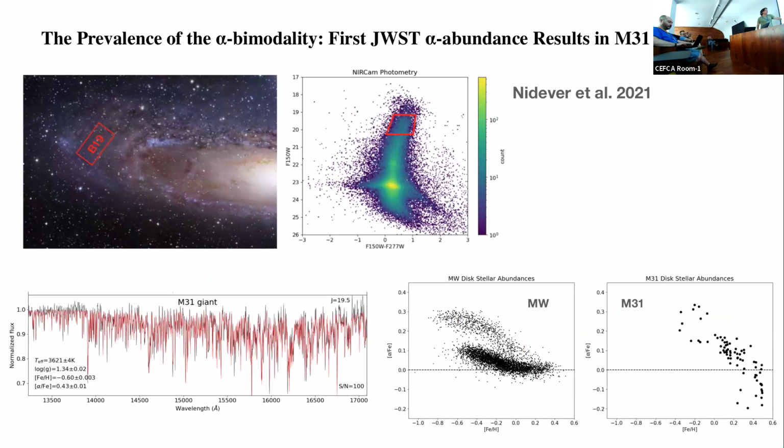Another topic that is very hot right now: you can see that we have this bimodality in the Milky Way, what we call the high alpha and the low alpha, associated with the classic thin and thick disk. So there is a lot of effort now trying to see if the disk of M33 also shows this bimodality. I believe with our Atlas and with the narrow bands, we will be able to explore this problem too, and in a very extended region, not just in a very limited area like people using James Webb. We cannot compete with Webb, but that is very, very expensive. So maybe we will be able to do that much cheaper.